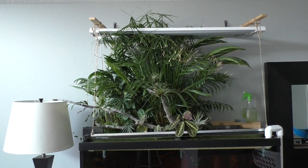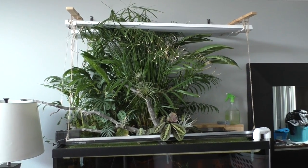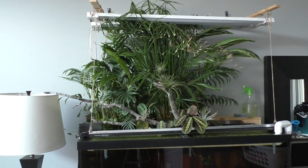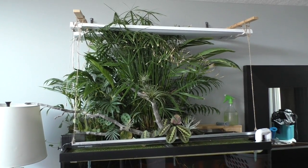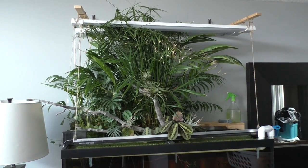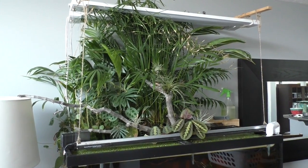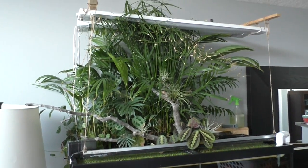To give you a preview of what you can do with a little bit of effort and a whole bunch of time, this is my 90-gallon blackwater soft water riparium. All of this was done with about $40 worth of pond plants from a couple of seasons ago. I basically went to the garden center, found pond plants and plants that were okay with wet feet or roots exposed to water all the time, and started planting along the back of the aquarium.